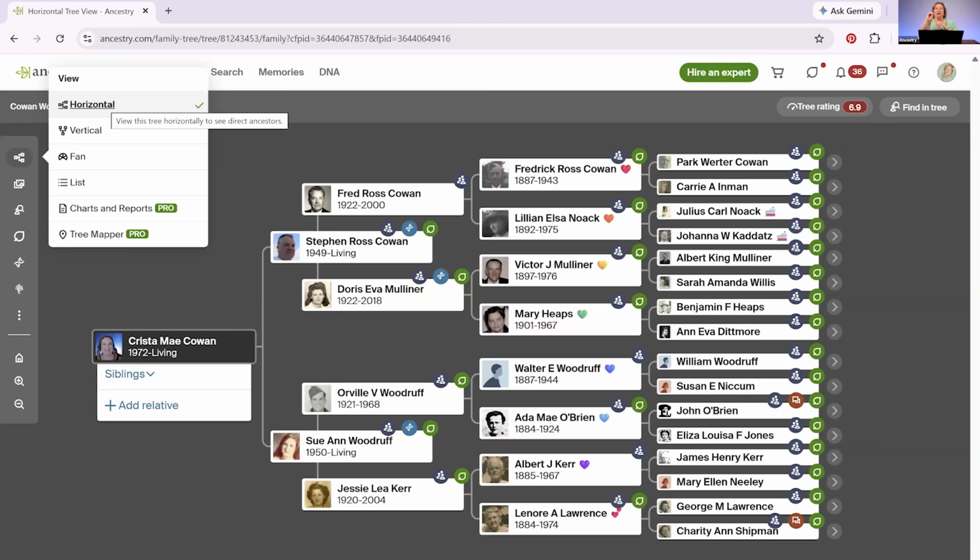And then if I want to look at a complete family unit, I just go into the profile page of any one of the people on my family tree. I use the vertical view primarily when I'm trying to track descendants, children and grandchildren of a couple and need to see them kind of all on one screen, especially when I'm doing DNA work. There are other views for your tree here, but this is my tree.